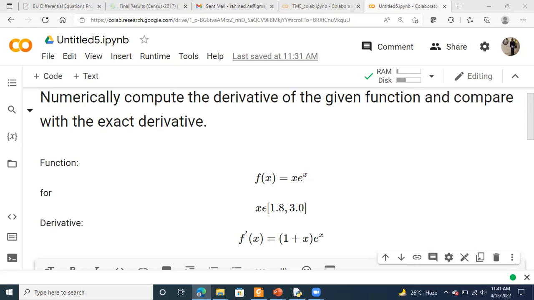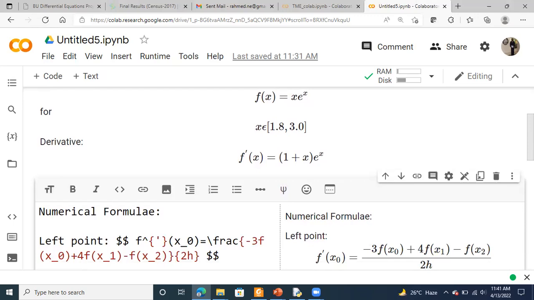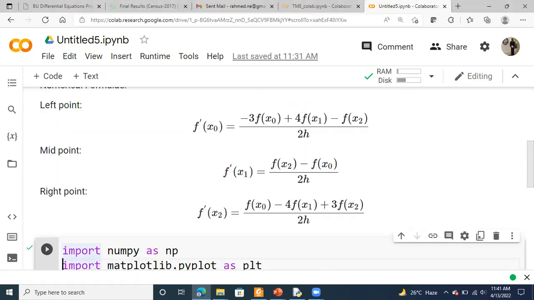We have 3-point formulas defined in the second cell. We have the left point formula, the midpoint formula, and the right endpoint formula. We have found from the theory that at the midpoint, the error is 50% of the error at the endpoints. Therefore, in piecewise implementation over an interval, only at the ends of the interval we compute from the endpoint formulas, and for all the interior points, we compute by using the midpoint formula. So here we go.